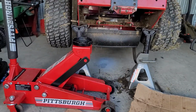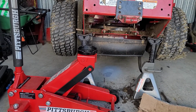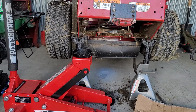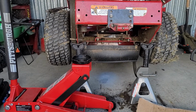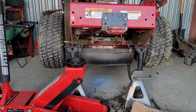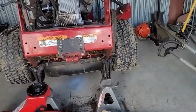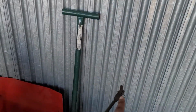I'm not going to go through the details of disassembly because there's a video out there where a guy does it pretty well. He's ripping and pulling and bending metal, and I didn't do any of that. But if you just take your time, think in terms of an exploded view for mechanical parts, and put the bolts back where you took them off, like that's what I did. Cotter pins too. Any cotter pin, simply put it right back in.